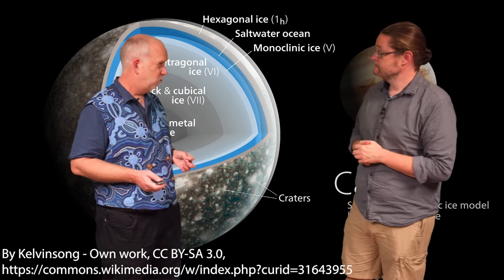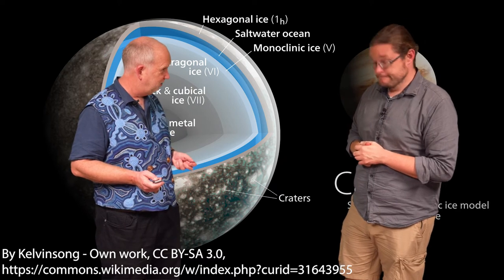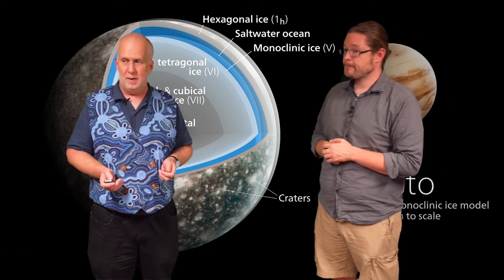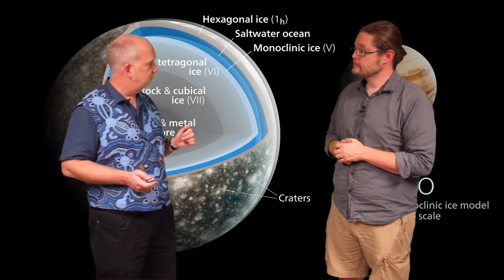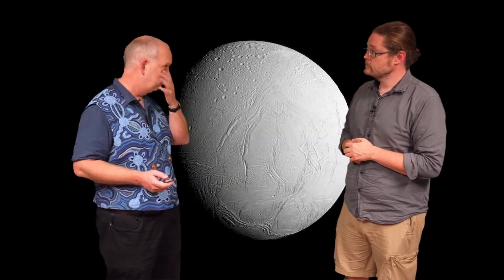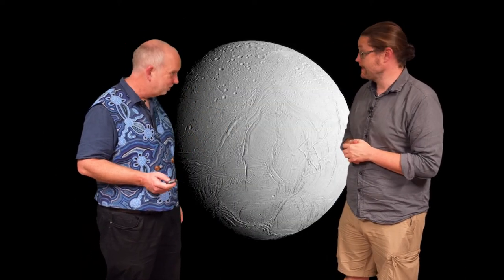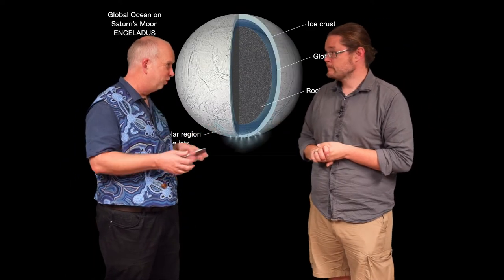So here's Callisto, and we believe this has an ocean beneath its surface. And there's Enceladus, which we know has some liquid because we see it squirting out. Exactly, and you know, it's what we talked about when we were exploring this earlier. And so that presumably also has an ocean that might just be pockets of briny water.